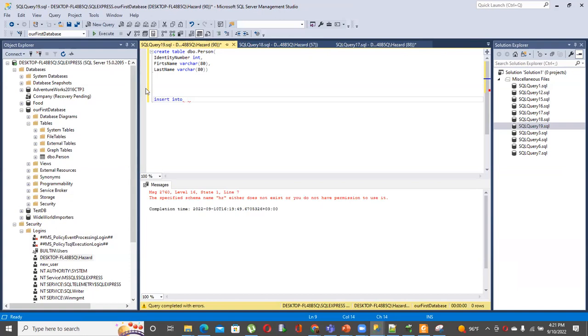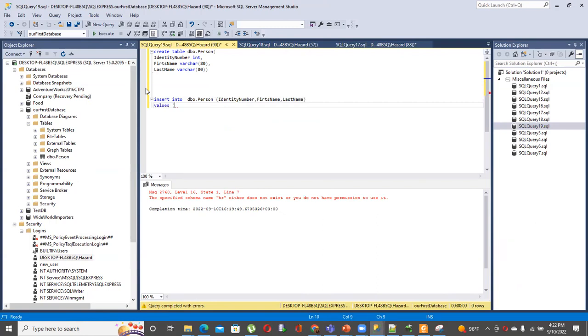Okay. Insert into this table. Then the columns you want to insert: identity number, first name, the last name. Now, what are the values you are trying to insert into the table?